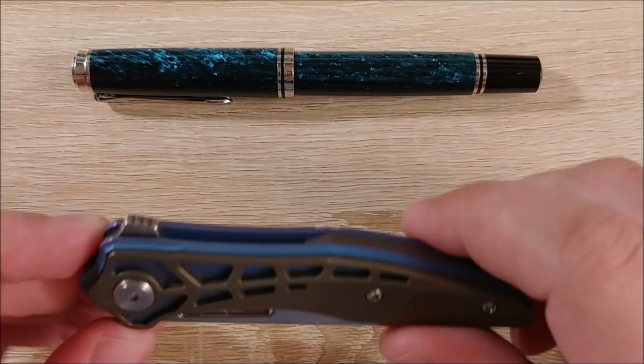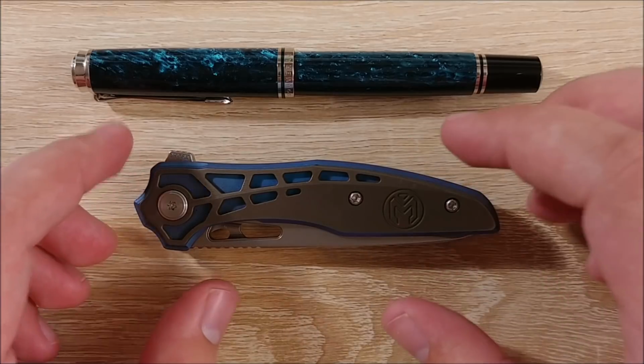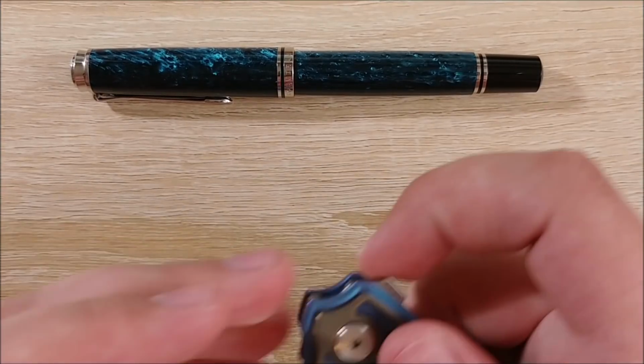However, I'm going to be honest with you. When you get up in this price range, at least to me, neither one of these feel like they're worth the money. They're very, very expensive. And I like them both a lot.